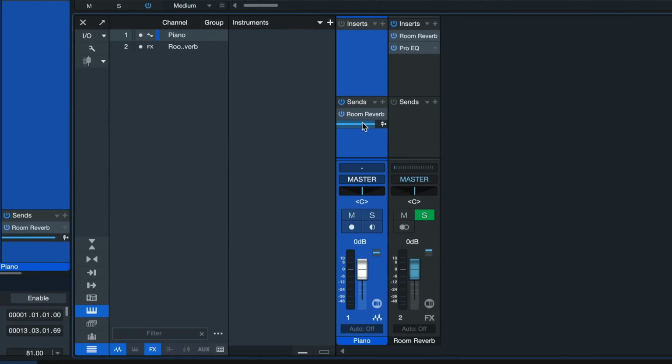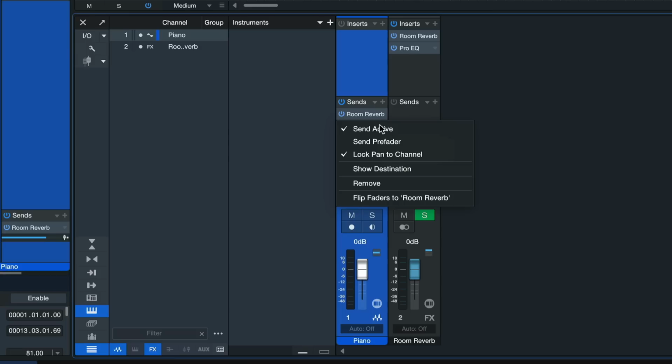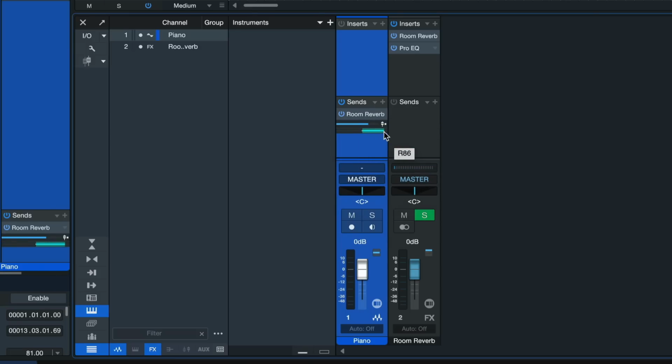With that out of the way, let's take a look at some of the improvements that we now have in Studio One 6. For instance, we used to have a send pan down here that you needed to set independently from the original channel, but now this is linked, so you don't need to put your send pan to the left anymore when you're putting your channel pan to the left. That's being handled for you. If you'd like to do this separately or independently like you were able to before, you can just right-click and then disengage lock pan to channel. This gives you the familiar send pan handle back.